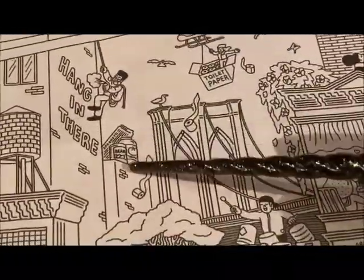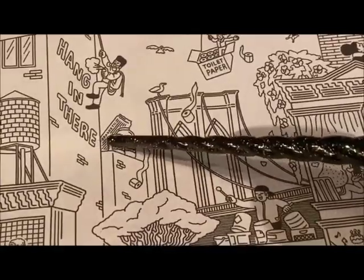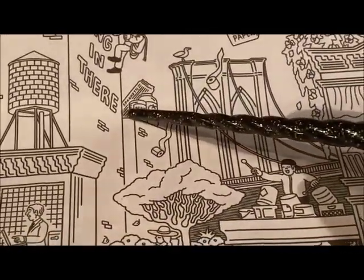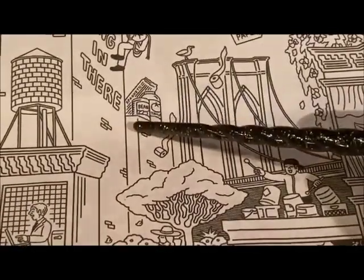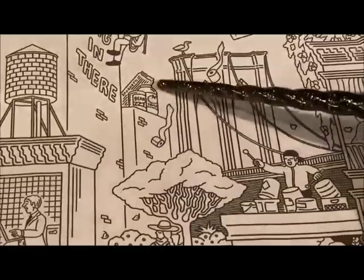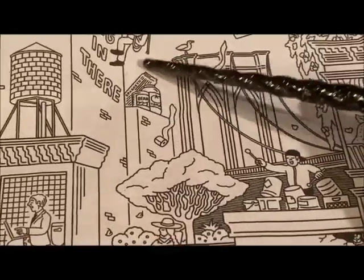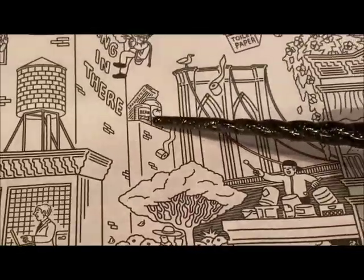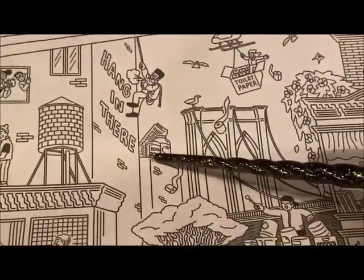Now, for some reason, in the building behind him, we have giant food products. There's an oversized spaghetti, an oversized can of beans, or this oversized can of tomatoes. And I don't know whether this is supposed to be an advertisement or some sort of art project, because the real food would never be that big. So I can't really explain that.